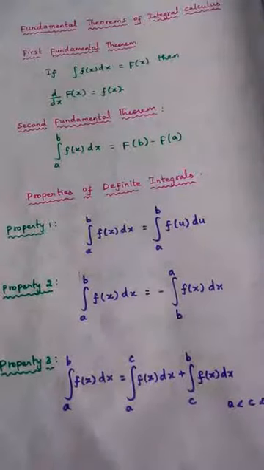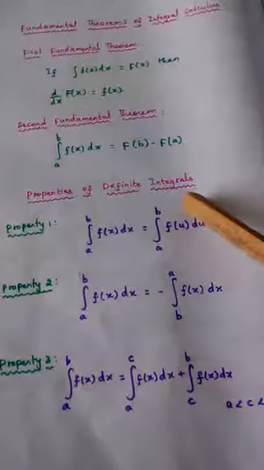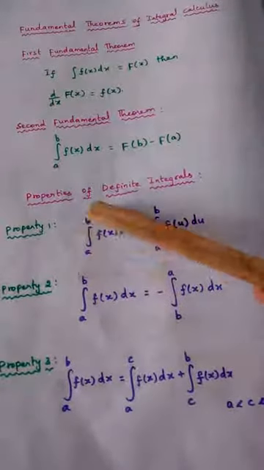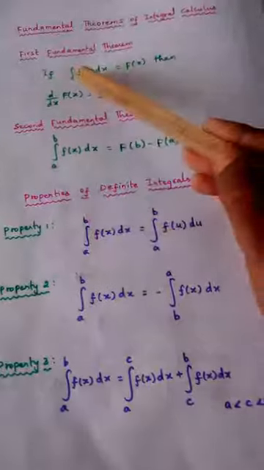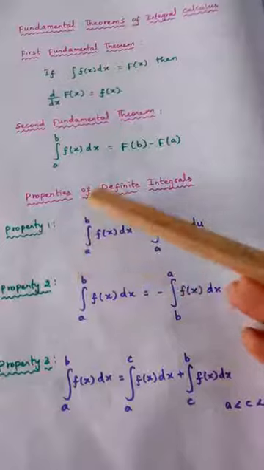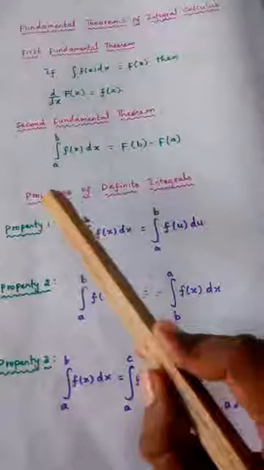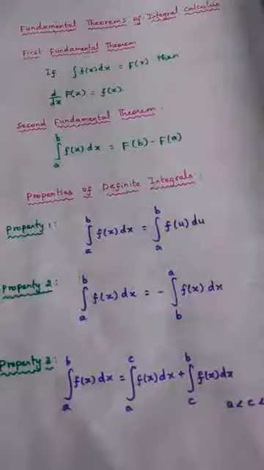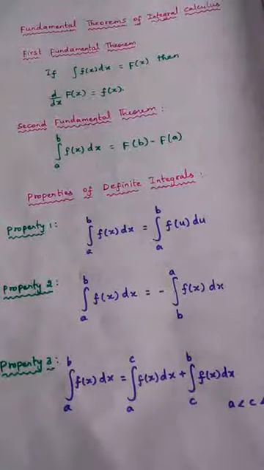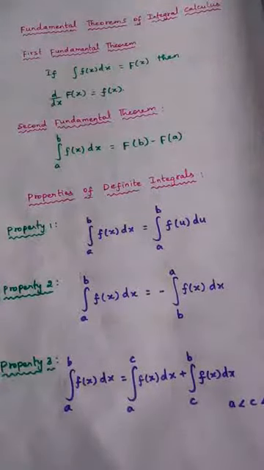Then we will go for properties of definite integrals. First we should know what is meant by definite integral. Definite integral meaning is the limit is known. If the limit is not known, like this, it is called indefinite integral. If limits are present, that is called a definite integral. Now we are going to see what are all the properties of definite integrals. Some 12 properties we are going to see. So you have to be thorough with all the 12 properties, then only we can move to the problem sections. So your basic aim is to learn all the 12 properties thoroughly.